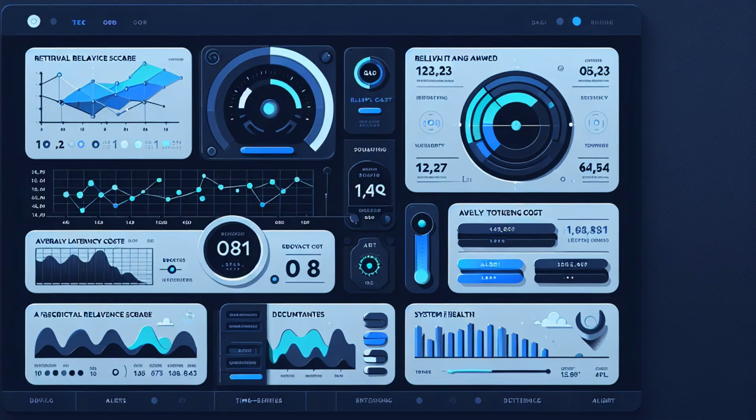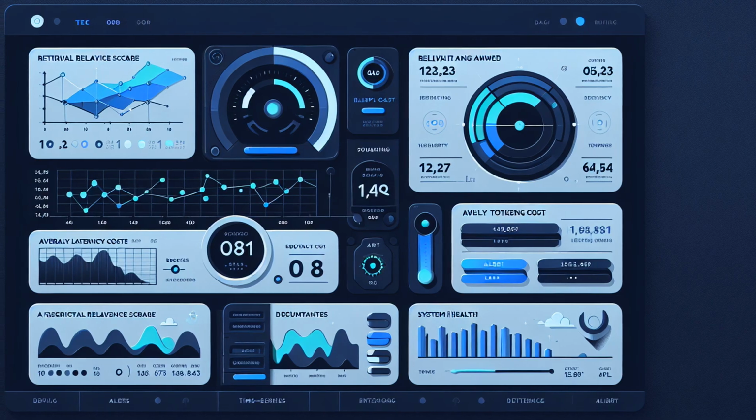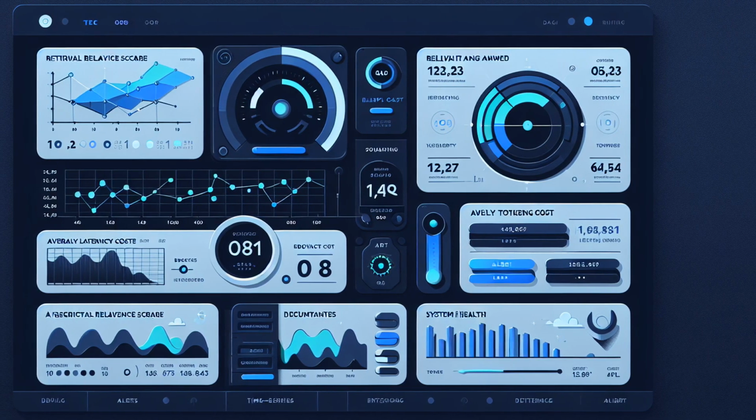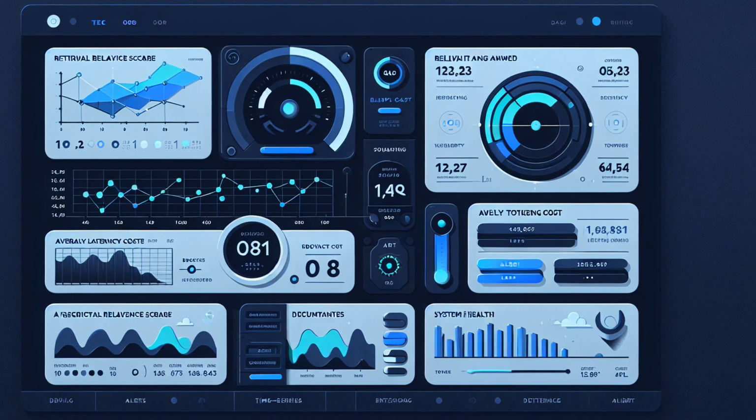Building RAG for real users adds complexity. You need evaluation metrics. Are retrieved chunks actually relevant? Do generated answers match ground truth? Latency matters because users will not wait 3 seconds for every response. Cost scales with embedding model calls and LLM tokens. You must handle document updates.